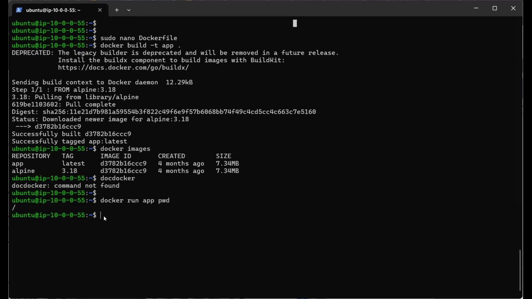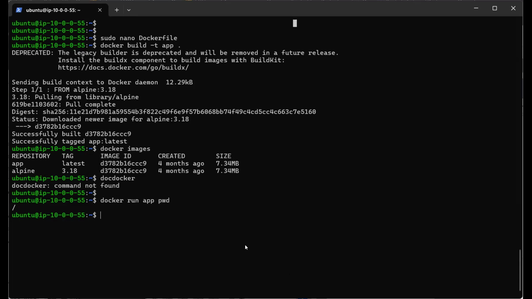In a real-world scenario, we need to specify the correct working path, so that when running the container we go to the corresponding directory.